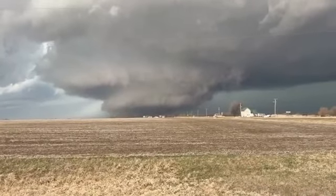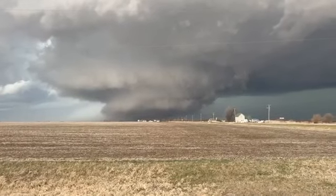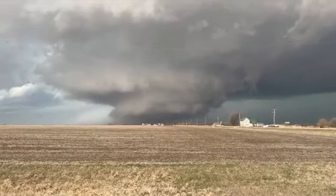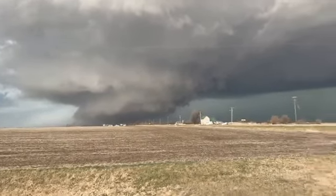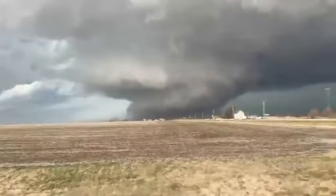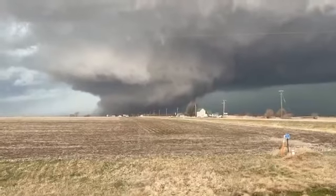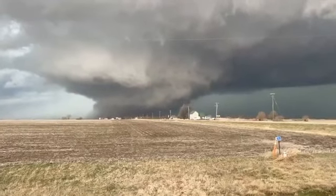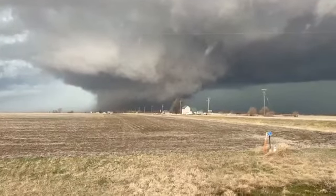Absolutely mammoth tornado. You can feel the winds picking up now, beating right into it. Here I'm with my chase team — that's Brandon, Danny, Dalton. Now it's crossing the road right here. Look at that rapid motion, look at that rotation — it's unbelievable. Big day. We're in a high risk, the highest risk possible right now for severe weather.